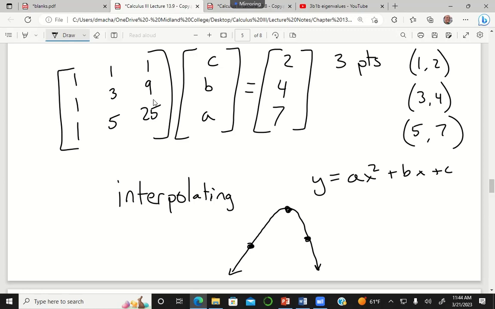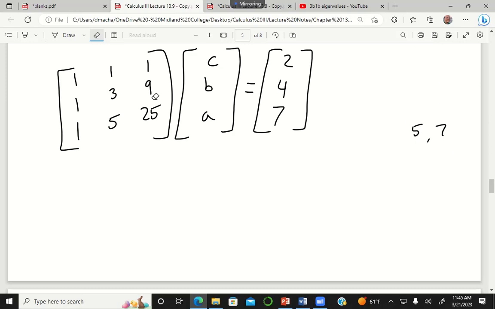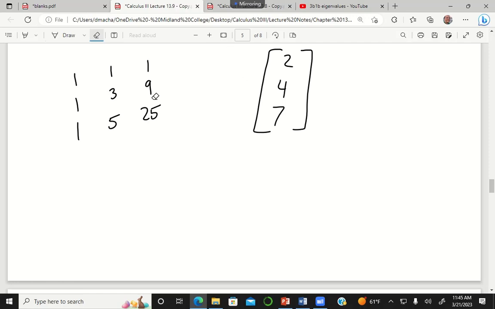We haven't yet solved the regression problem, but I wanted to show you the interpolating problem first as an intro to the regression problem. By the way, you can do this with any degree polynomial. If you want to do a cubic polynomial, you would have to supply 4 points on the plane. You could find the cubic polynomial that passes through those 4 points. If you wanted to use a quartic polynomial, you'd have to supply 5 points, and with 5 points, you can find the quartic polynomial that passes through all 5 of those points, just by making that matrix bigger and making your vector bigger and so on.